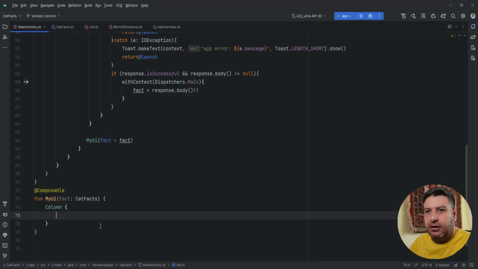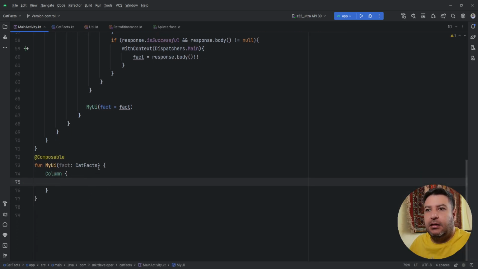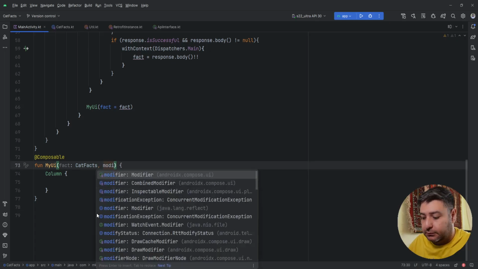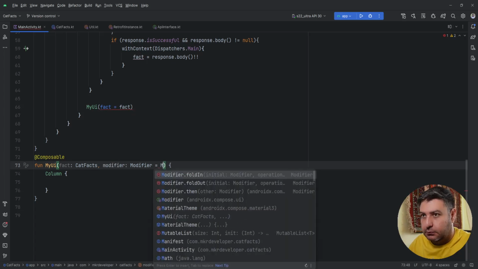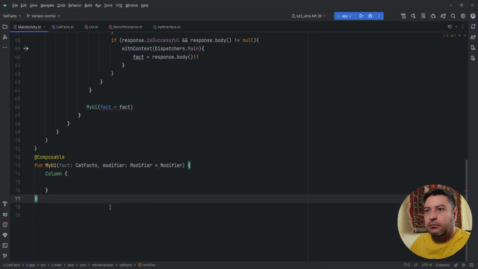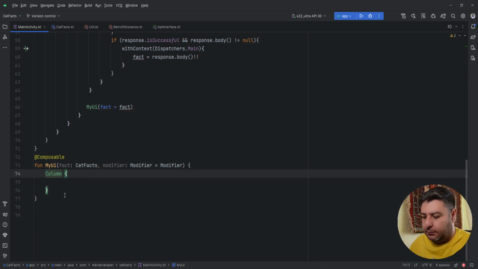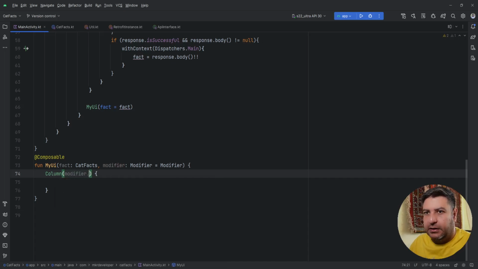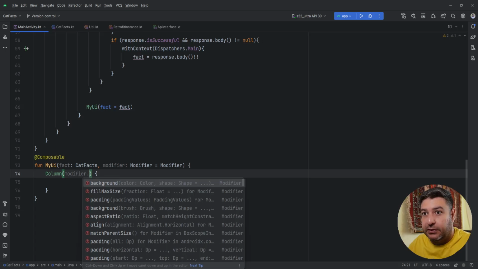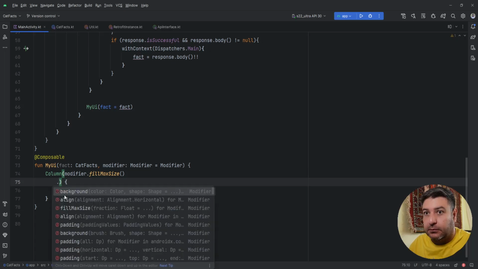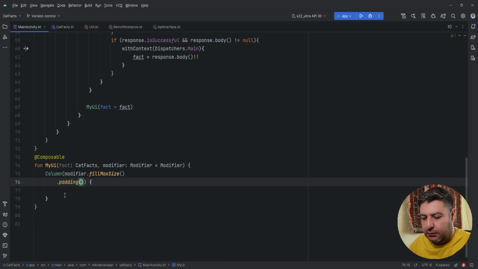So here we need a column, maybe a modifier dot fillMaxSize, and a padding of 16.dp.